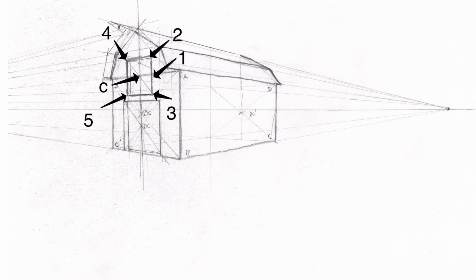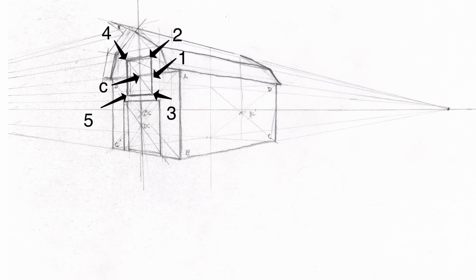We're now going to put the upstairs barn door in. You do this pretty much the same as the bottom door. You draw the closest edge of the door, you draw that vertical line. You do it by proportion again. So you look where the bottom of the door is going to be, just a little bit above the garage door, and you see that half the distance to the top is where the top of the door is. So you draw your vertical line 2 to 3 by those proportions.